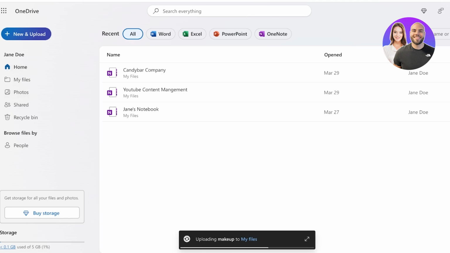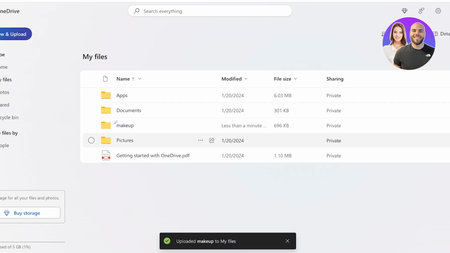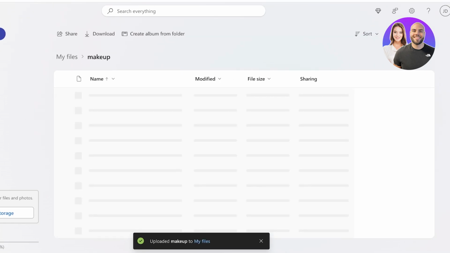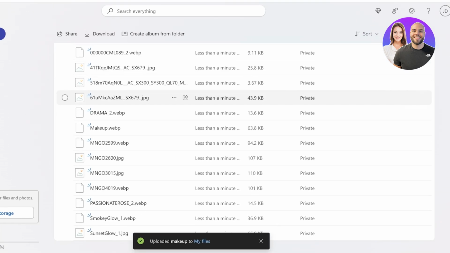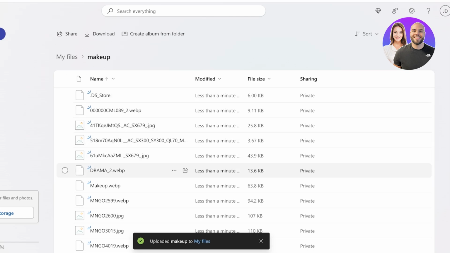Now, you can drag and drop your files directly onto the OneDrive window for quick uploads, so you don't have to manually select everything. If you drag and drop something here, it will be added. Now, once you have created your files, you can proceed and you can click on your My Files tab to see all your files. Now, in my makeup folder, I have a bunch of different things, but this looks like a mess. So to make this easier for me to navigate, I can proceed with organization.